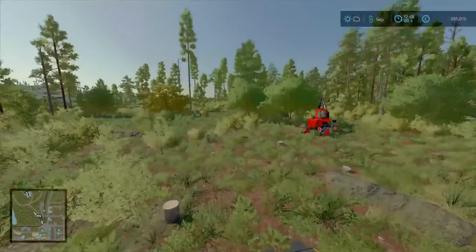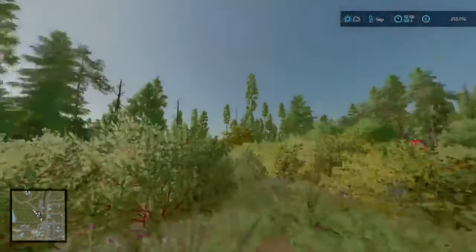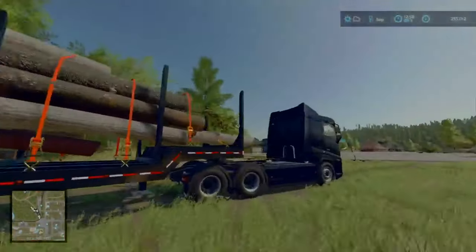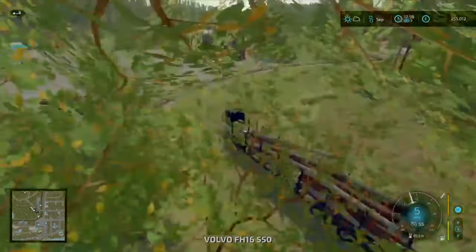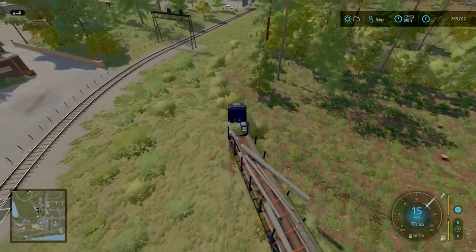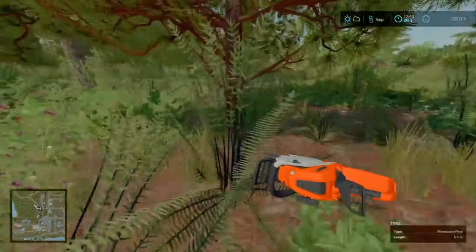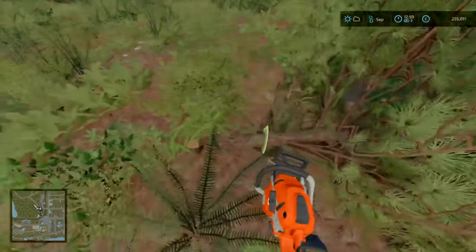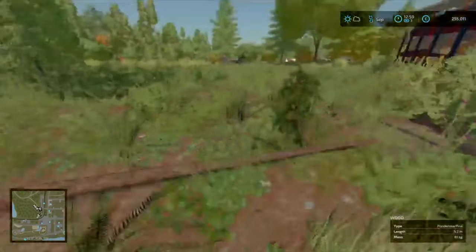But for now we'll get some logs up to the sawmill because we have cleared this a bit, and boy, this has really opened up very quickly. So we do have a little bit of room left over. I think what we could do is get some of these small trees. They need to be cut down at some point. They're not going to be too big in volume, but it's just getting them out of the way.